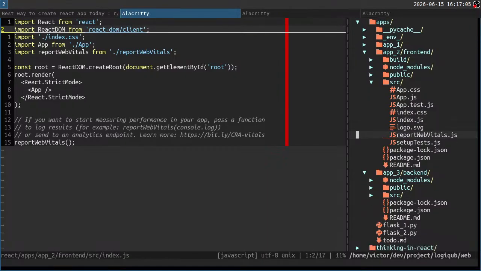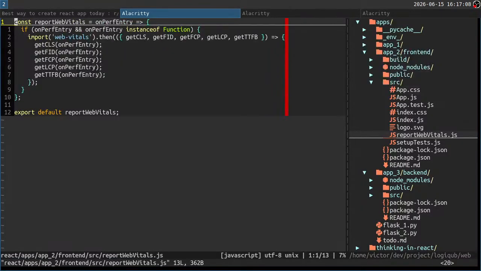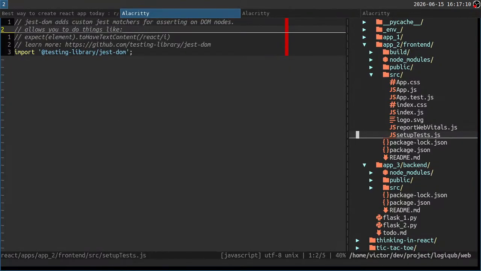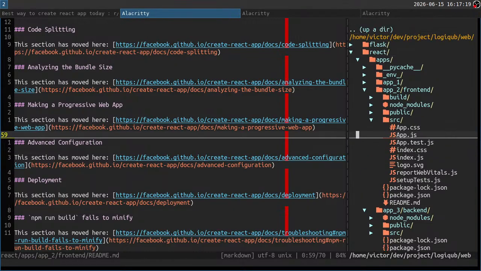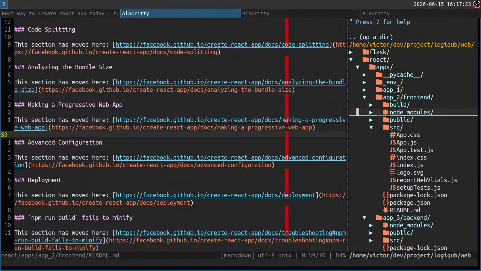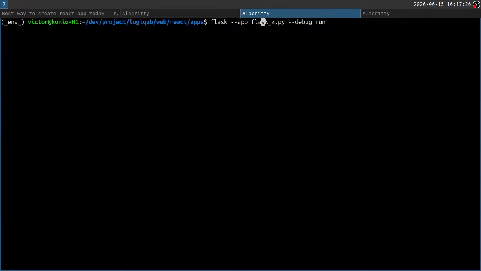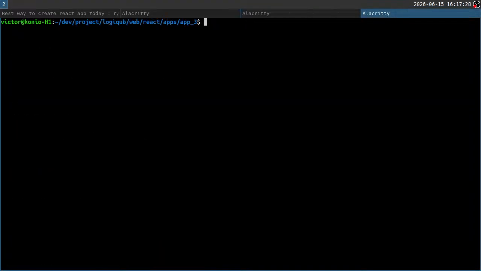Oh, SVG for the logo. Whatever this is. Okay. So this is the create React app script. So let's delete. Let's delete. No. Yes. Okay.